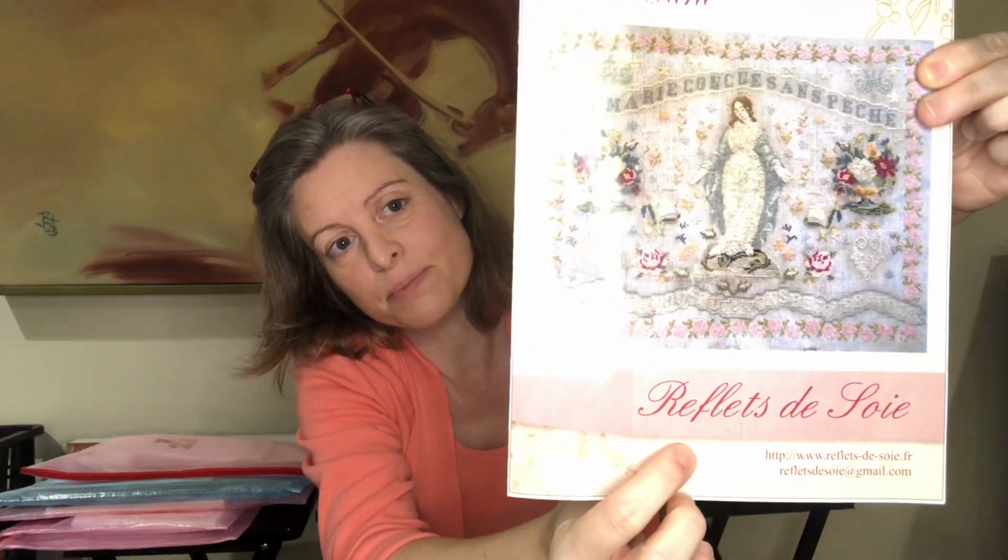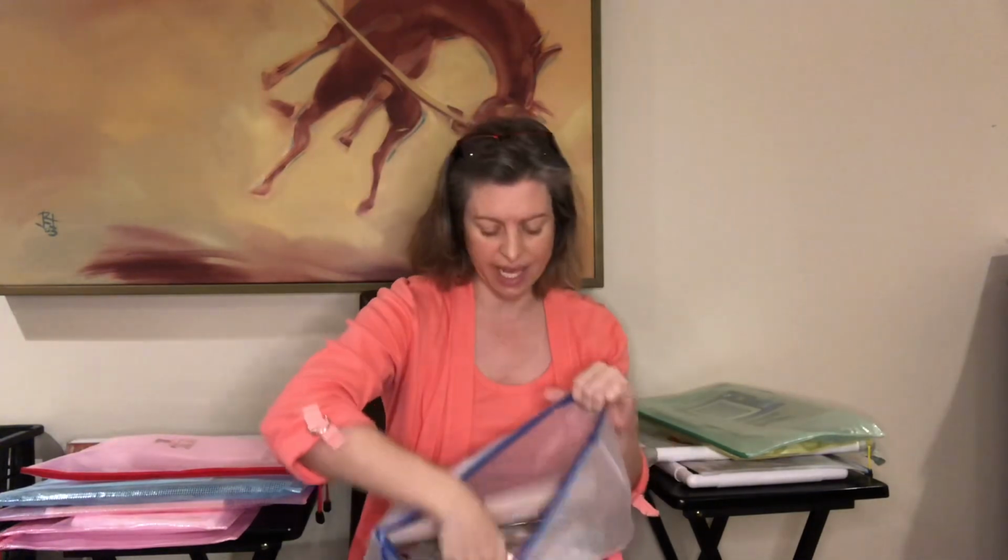And their samplers are beautiful. And I have a little start on this one. This one is big. I guess it's not that bad. It's 271 by 214. I think it feels big because I'm stitching it 2/2 on 28 count.